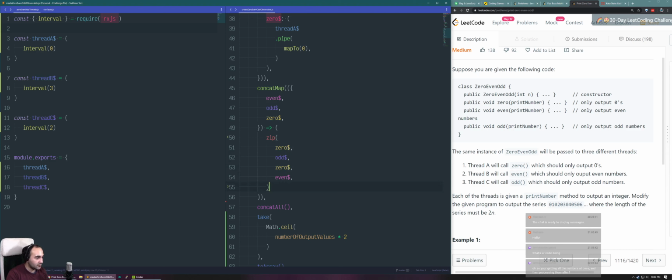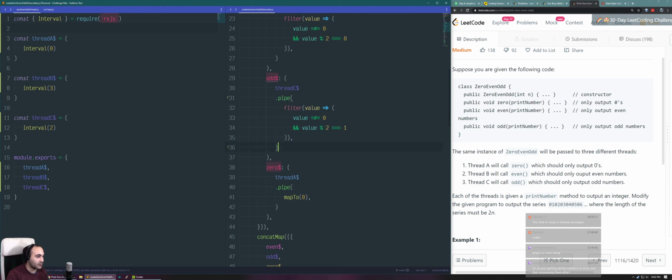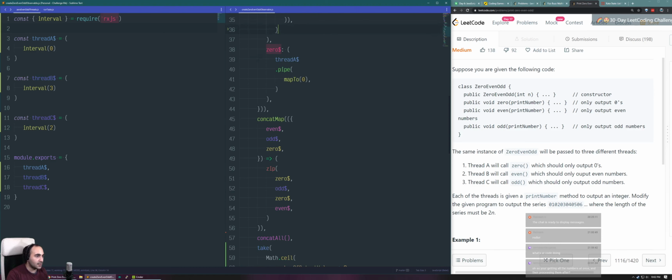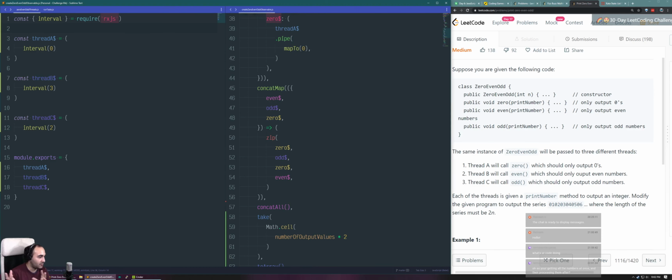And there could be a queue going on. Zip can have memory leaks, where you could get a big queue of them. For instance, let's say the odd one is firing more often than all the other ones. Then you would get a big array stored in memory somewhere that zip is using to figure out, I need to hold on to this value until the 0 and the odds have fired off. You don't want to have that, but you can get into a situation with a memory leak. So it's waiting until it has enough to make the array, and then it prints that out. Correct. Yes. And it stores all the other values.